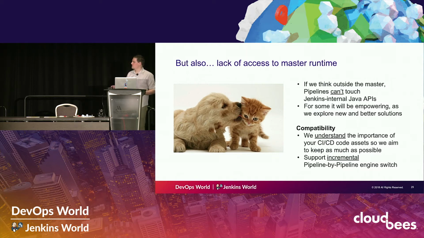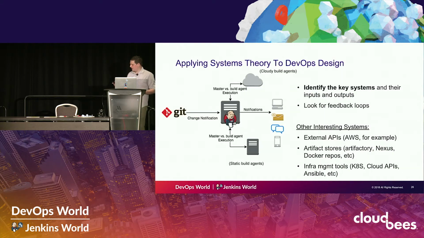We're also going to do this as an incremental switch. So similarly to how I showed you the durability settings, you'll be able to configure when and where you use the new execution engine. So it's not a big bang change. You can migrate pipelines over one at a time, or switch over in bulk and then see if anything has issues. And hopefully there won't be any issues. But that's one way to help with that.